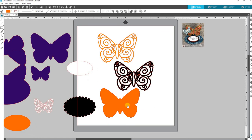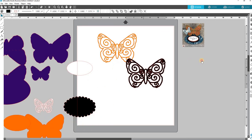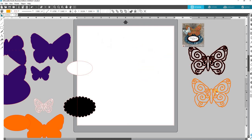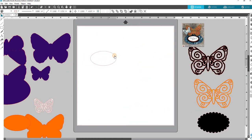So the first thing that I will do before I start cutting is I want to change this image, this piece right here, into a print and cut image. I'm going to move everything off my mat. I'm going to bring this in, and I want to type up this thinking of you sentiment. So I'm going to open up my text window. That gives me my text cursor.